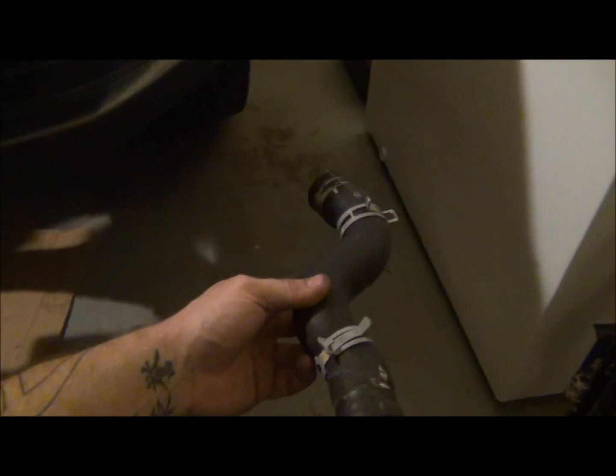That was the lower coming up and around the side of the block. You guys saw this in the video. Went straight across to the other side of the block. Then we pulled the radiator out. I also pulled the coolant reservoir.